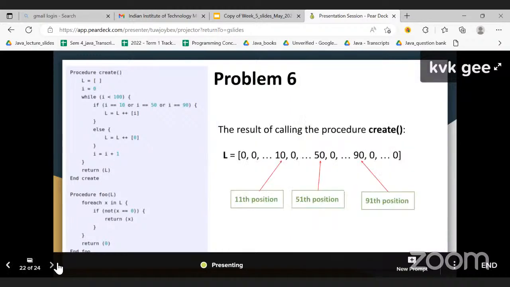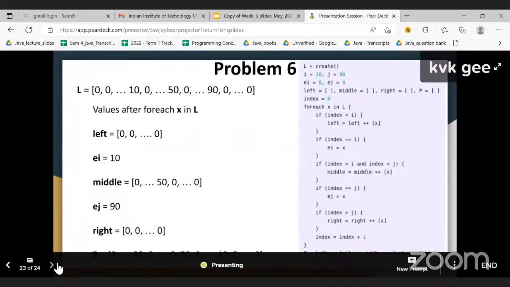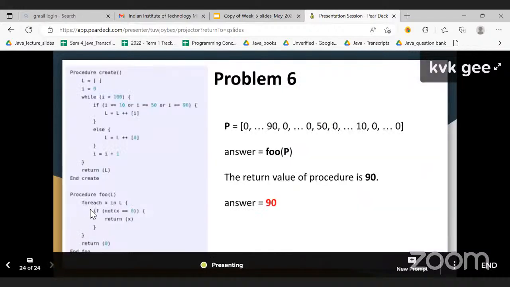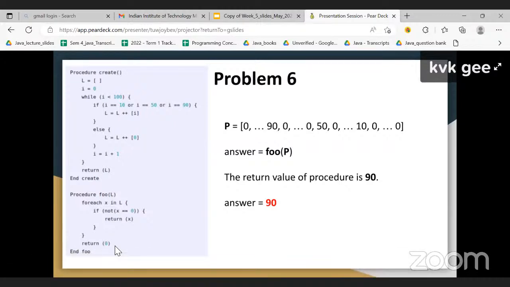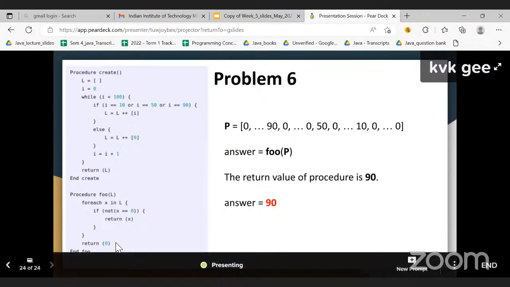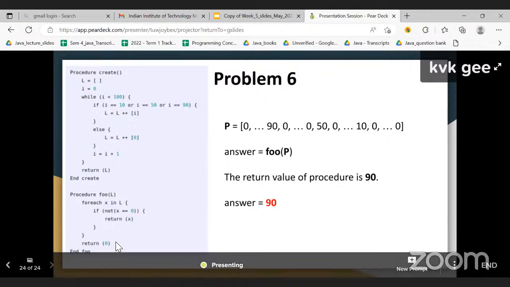It will be zeros, 90, zeros, and then 10, and then 0. I got my P, but answer is equal to foo of P, I still don't get it. Can you explain again?